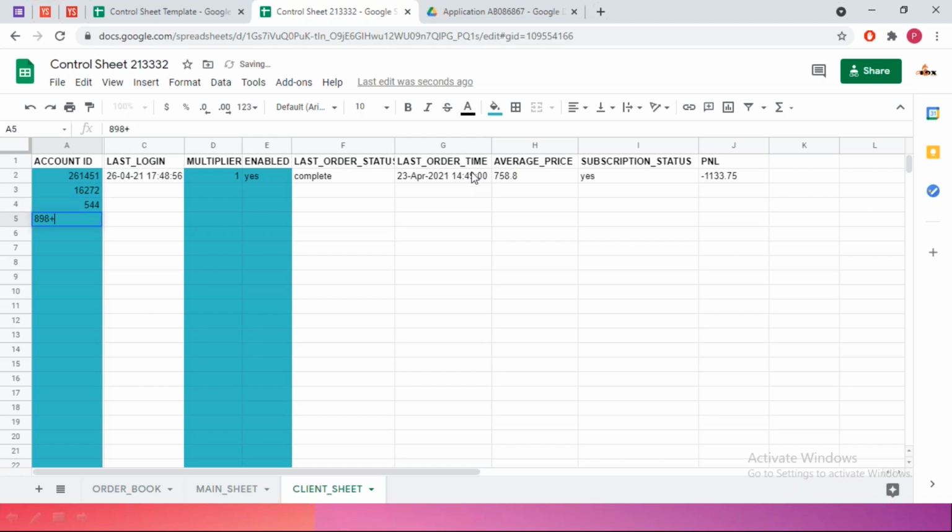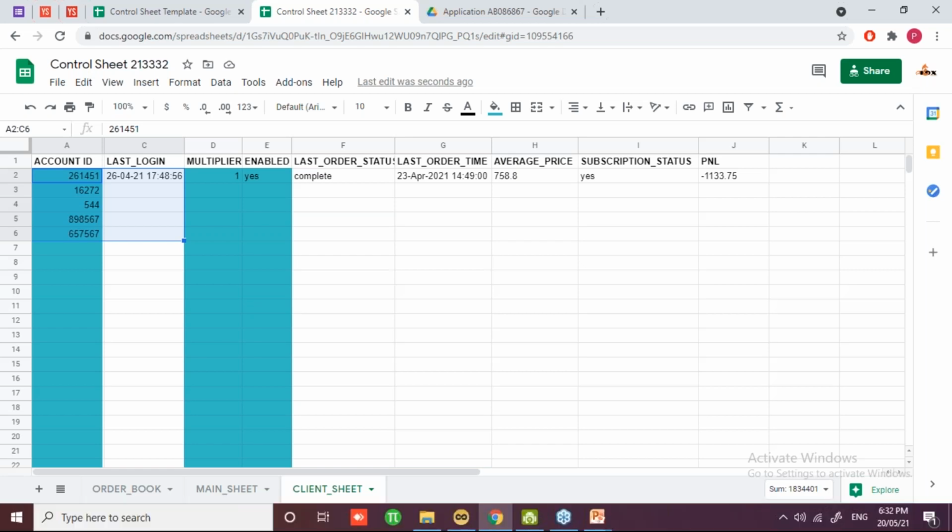Once you have done it, you need not do anything for the rest of the time, until and unless these accounts are with you. You fill this in once and it will remain there forever. Whenever you place a trade, it will get reflected onto each and every child account every time. This is how it works.